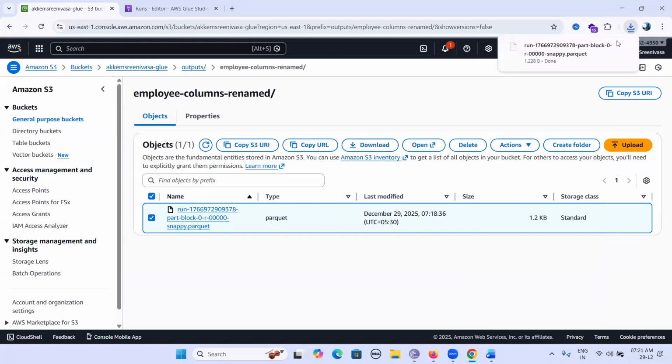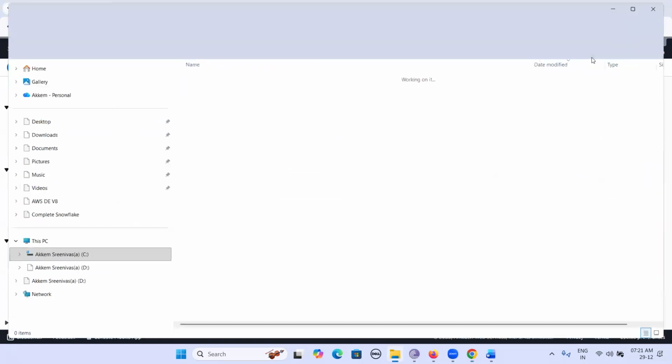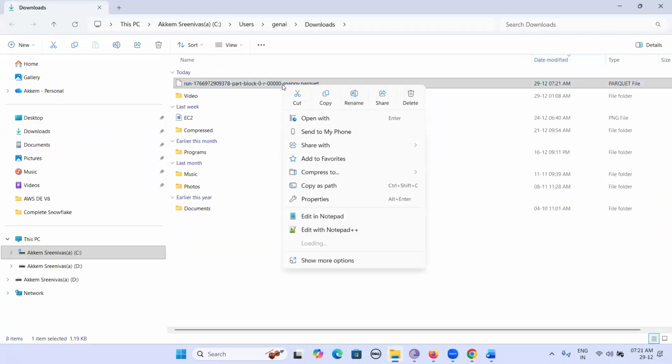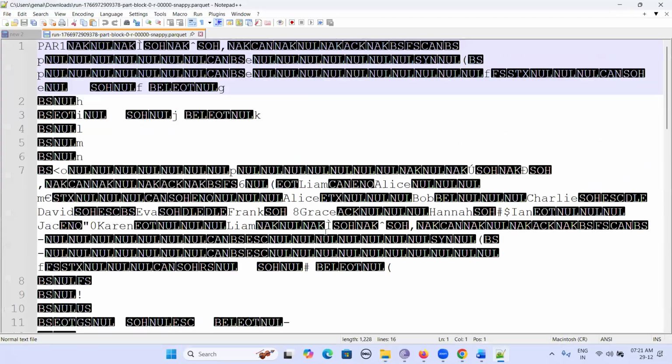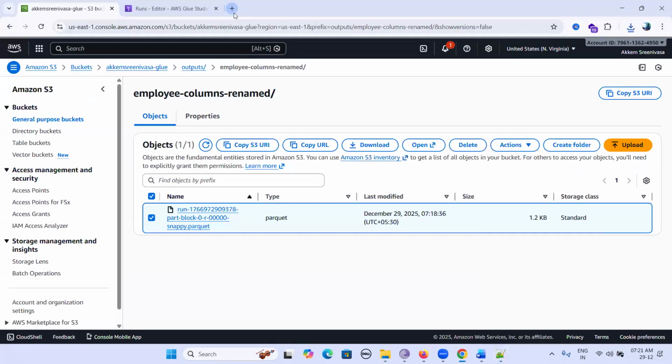It is downloaded. Let's open this Parquet file. You may not understand this Parquet file format. If you want to know the records in Parquet format, you can open any online Parquet viewer.